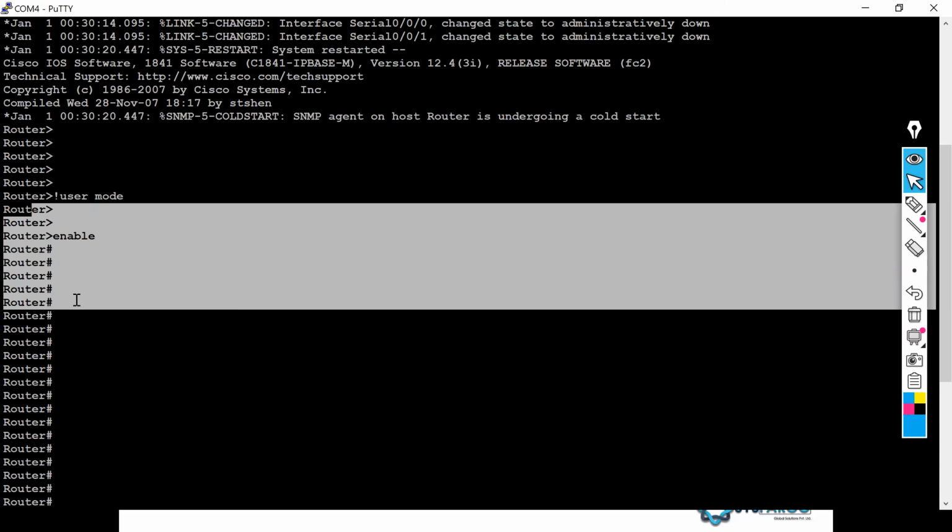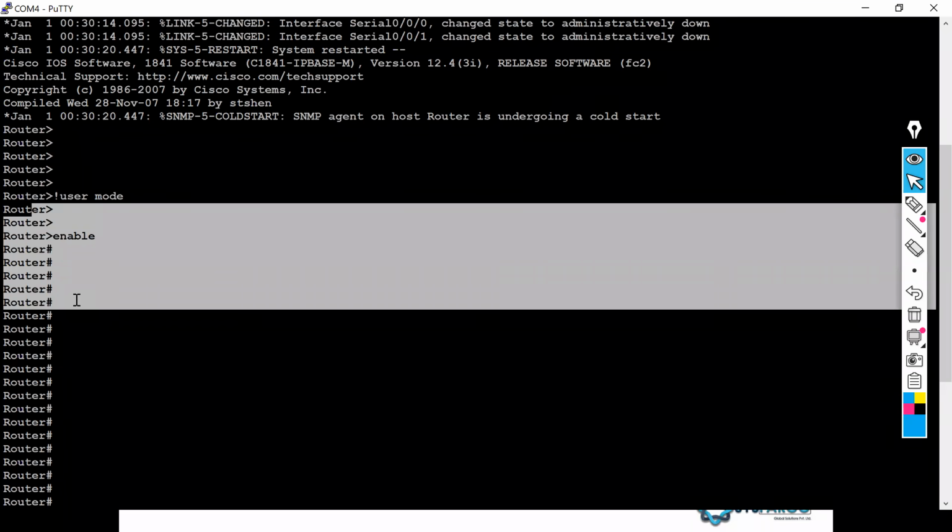Verification means checking something you have configured, for example whether a routing protocol is configured, or checking some status. Only for that reason we use these. To run show commands, debug commands, only for checking: checking the configuration, checking the status, or collecting logs by enabling debug. We use both user and privilege mode.